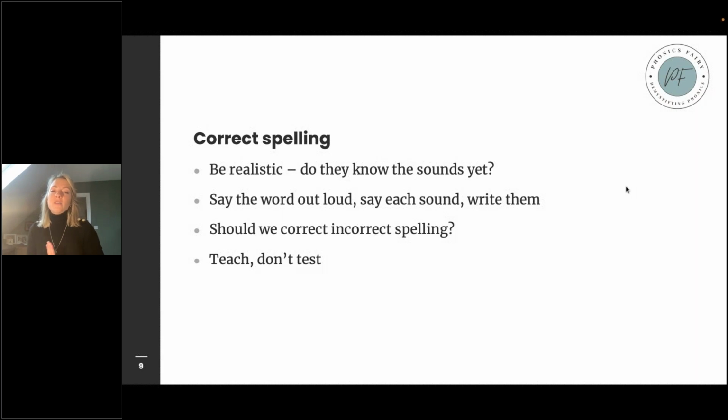If your schools are sending home a spelling test list, then use the strategies I've given you. So for each word, say it, break it into its sounds, then write those down, rather than just looking at it, covering it and giving it a go writing it. So we're really encoding, we're breaking the word into sounds and then writing them down.